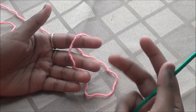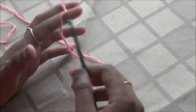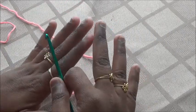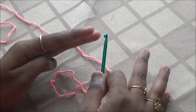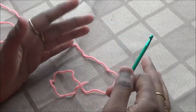In this video we are going to see yet another most simple stitch, which is the spike stitch. You would have seen the thumbnail of the video. Spike stitch is the most elegant and most simple stitch. All we have to do is the single crochet. So a beginner who learnt only the single crochet can do this pattern.